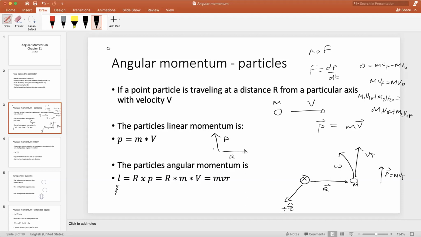We had to do this after torque because you have to understand how to do the cross product. If I cross r to p, what I see is they're 90 degrees off, and almost everything we do, they'll be 90 degrees off. They don't have to be. I mean, it could be at some weird angle, but we're going to assume in this equation, really this would be r p sine of the angle between them. We're assuming that angle is 90 degrees. So what we get is m v r.